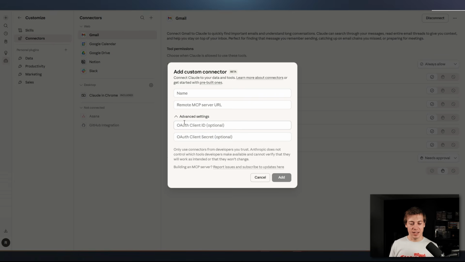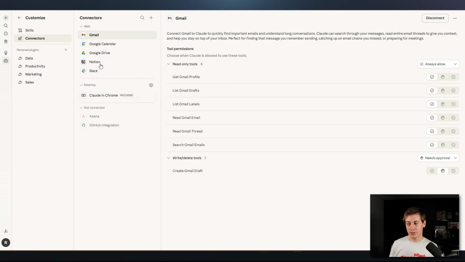And then under advanced settings, sometimes you'll have OAuth. So you can see OAuth client ID as well as a client secret. So you'd want to populate those in here as well. And then you can click add, and it'll get added into your connector settings. Now, there are specific use cases for that, but I can see that dwindling because a lot of different websites want to get connected within the Claude ecosystem. So they'll be added into that specific store that we already saw.